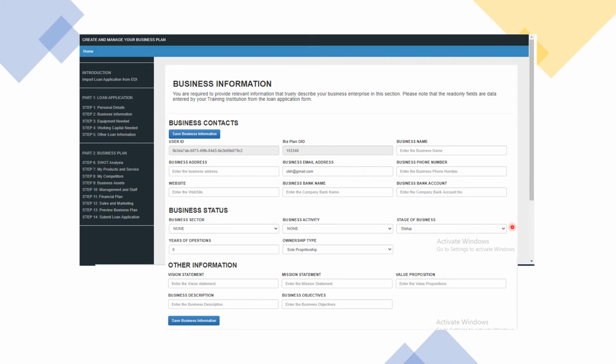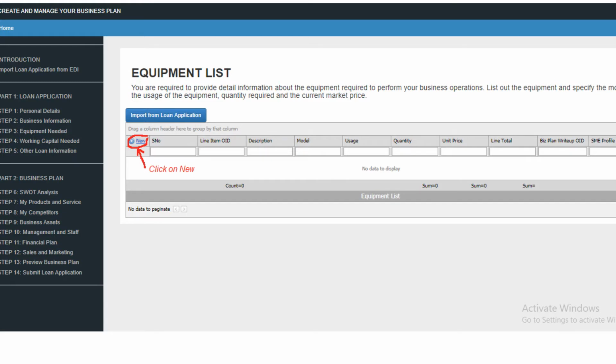You saw this one with a small arrow. You see the small black buttons. If you click on them, it will give you a drop-down menu. So let's see what happens if you now click on equipment. If you click on equipment, this is what you're going to get on equipment.